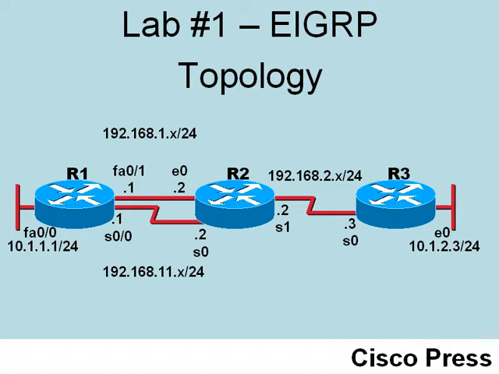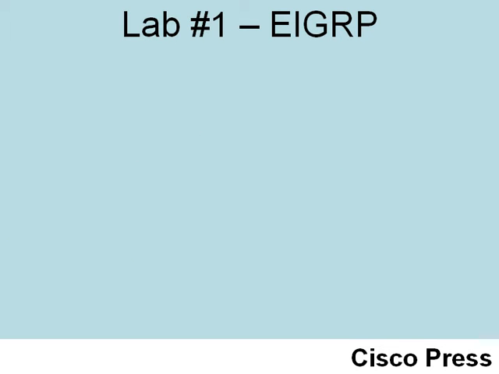Here's the topology we're working with. We have 3 routers. Notice we have Ethernet networks hanging off of routers R1 and R3, and also pay attention to the fact that we have dual links. We have an Ethernet link between routers R1 and R2, as well as a serial link, and a single serial link between routers R2 and R3. Also notice that we're using 24-bit subnet masking everywhere, and we have a subnet of the 10-dot network on router R1. Let's see how to set up EIGRP on our routers.